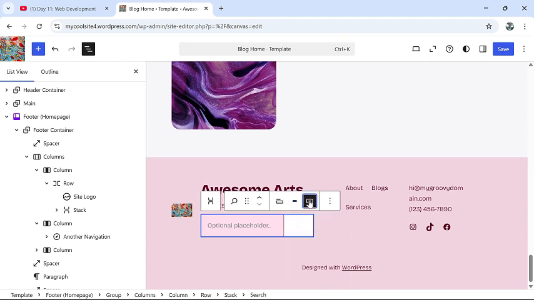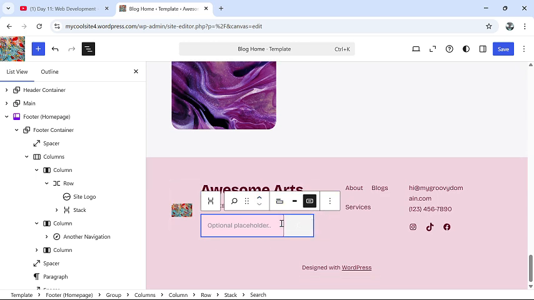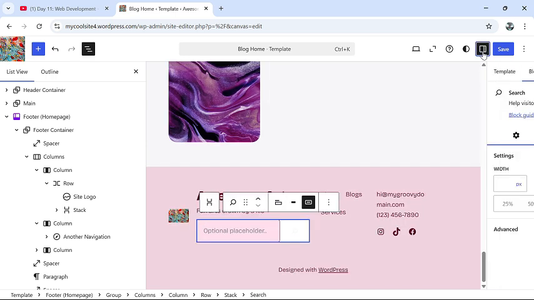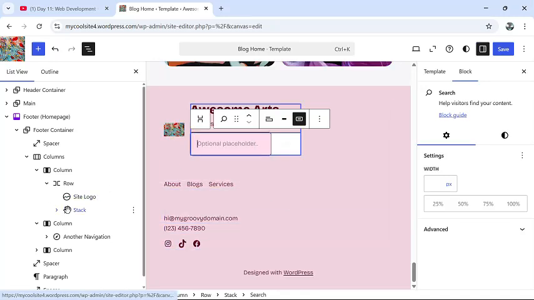Then if you want to use the button with icon, I think this is what I'm going to pick. And if you want to move it, you can move it up, but I don't want that, so it'll just stay here. Then you can come over to the block settings and give it the style that you want.